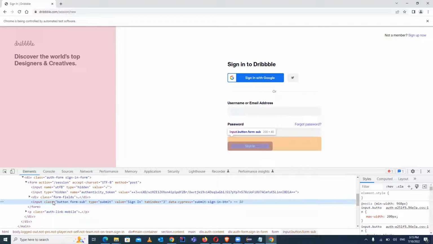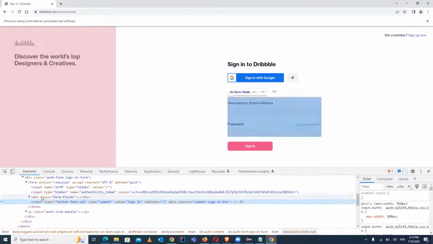You can see that instead of text, the value is coming for one attribute of this particular input tag. It is coming for the value attribute. So in that case, you can't use the getText method to fetch the text written on this button. You have to fetch the value of an attribute of this particular tag so that you can verify the value displayed on the button is correct or not.